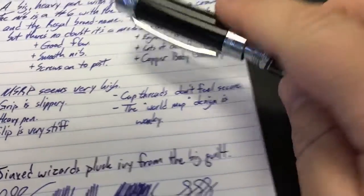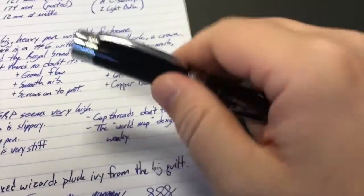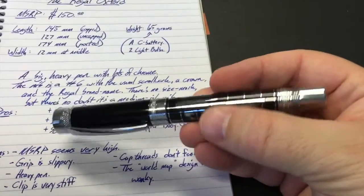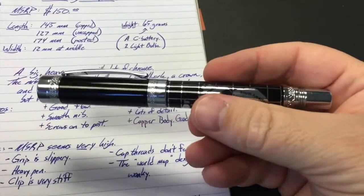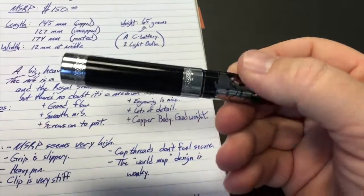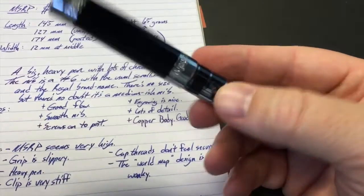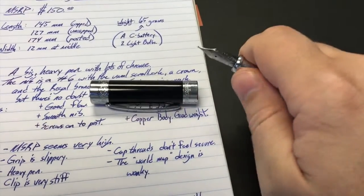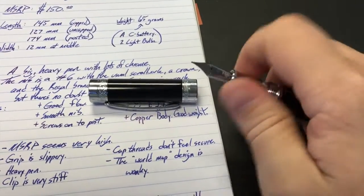Final estimation. It's a pretty good pen if you want something that's like a presentation pen, like if you want to give somebody a big pen, or if you want to have a big pen that sits on your desk, or if you want to use a pen to sign stuff with. This has had the same ink in it since I've been using it, which is, I don't know, a few weeks, and I haven't had any problems with it drying out. I think I might have refilled it once. I don't know, a couple of weeks anyway I've used this thing.